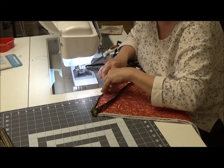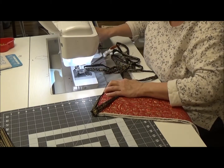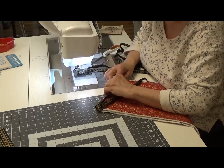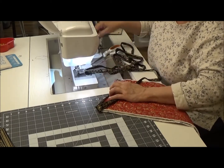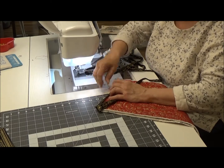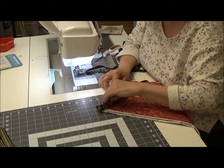And I don't know if I'm going to clip it. Yeah, I'm going to use the clips. Wonder clips are great for this because the pins can make it get all bumpy. I don't know if they're called wonder clips. They're called fabric clips, quilting clips. I use those clips a lot.